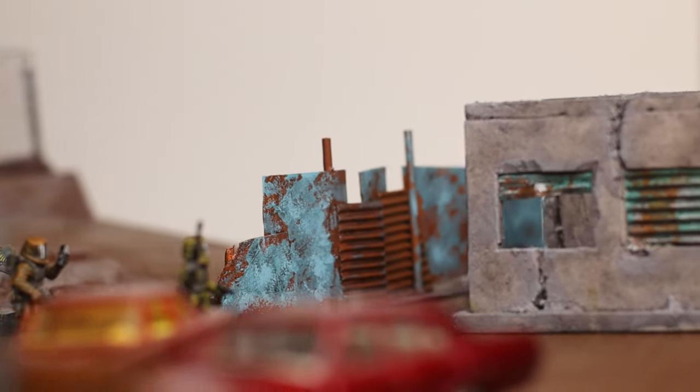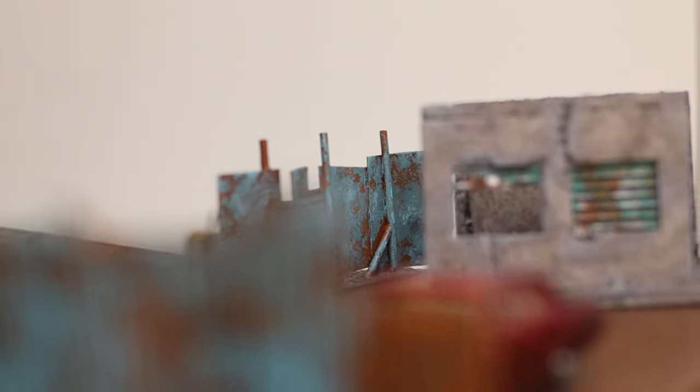Well, I hope I got the versatility of these fences across well, and I hope there was something here for you to rebuild or to inspire you.